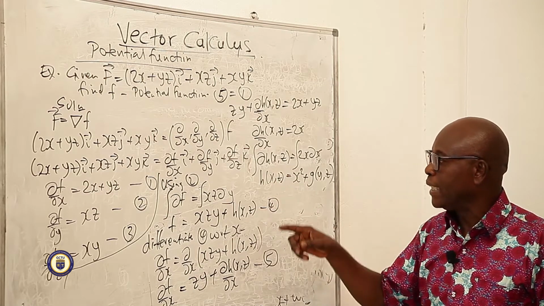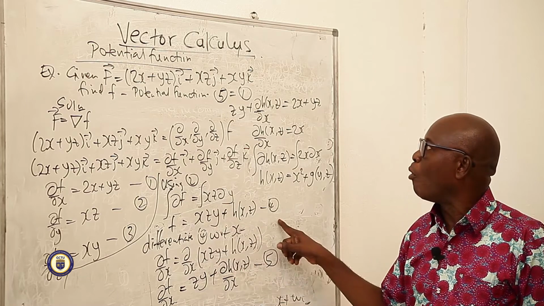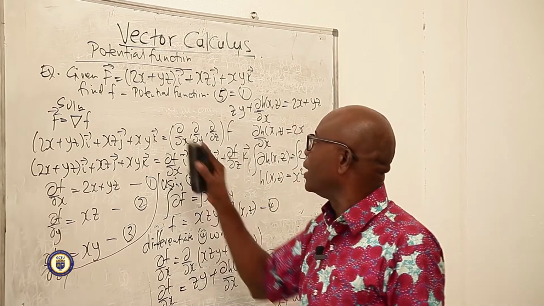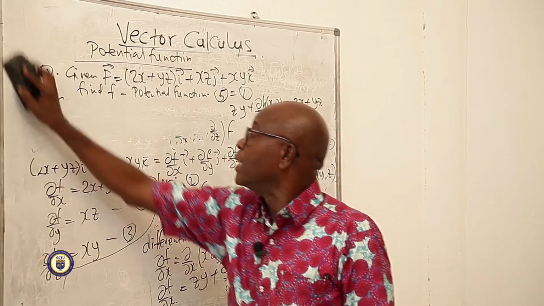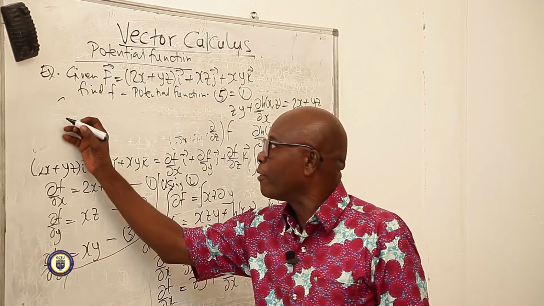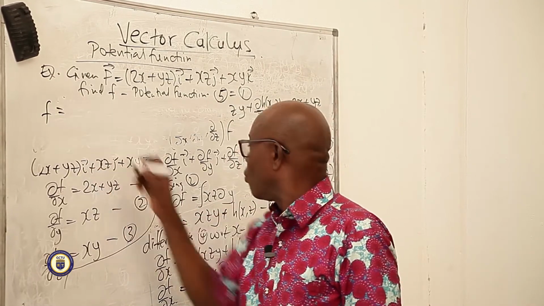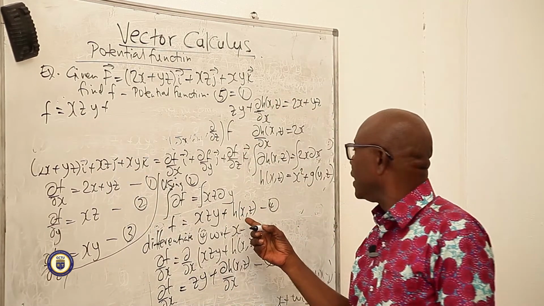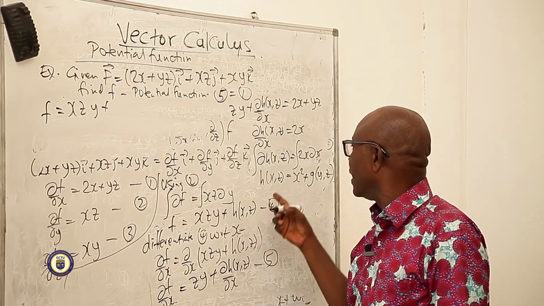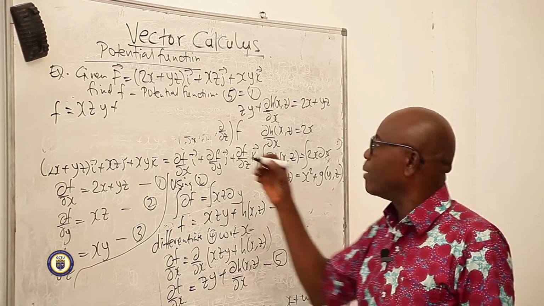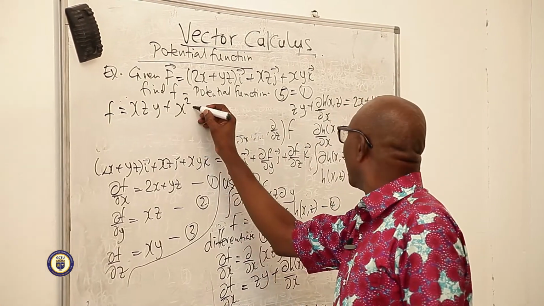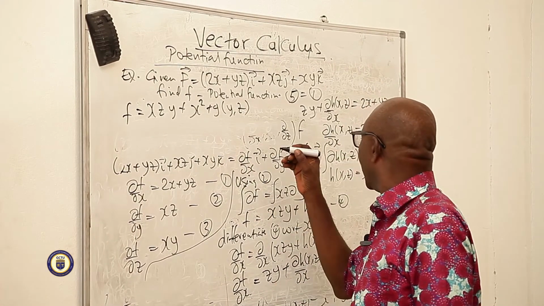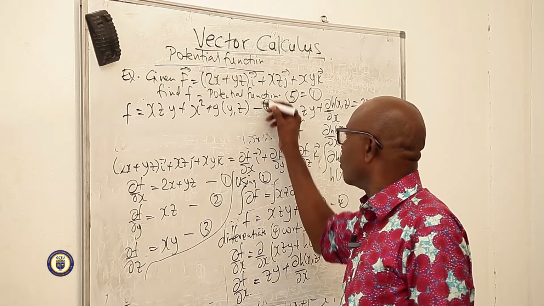And so we found h of x and z. So we plug it into this function number 4. So now number 4 will give us the function f equal to xyz plus a function in h and x. The function in h and x will give us this, plus x squared plus g of y and z. So we can label this one as equation 6.